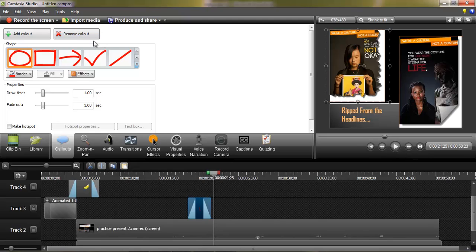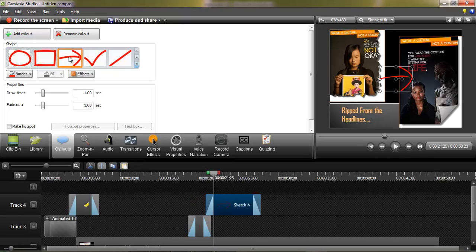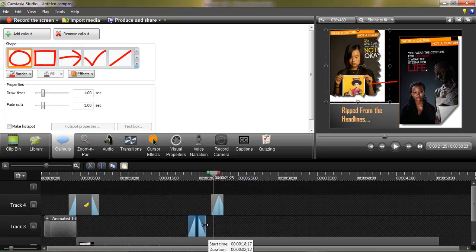And then let's say I want to go into another call out quick. Again, you have to click add new call out before you select it, and then you select the call out. Otherwise, what will happen is it will change your previous call out. So in order for it to all work, you have to click add new call out every time. So let's say this time I wanted to add just a short arrow. And again, I know that this one's going to be too long before my slide transition, so I'm just going to shrink it right away, and I probably don't want these to overlap.